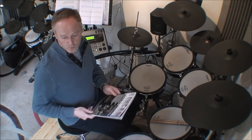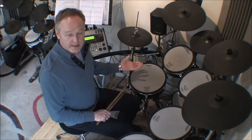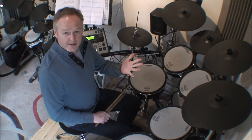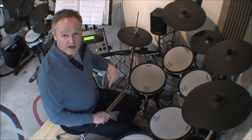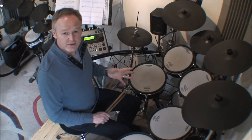The pattern we were looking at was Pattern 1. This is a bar of sixteenth notes broken up between the hands and feet — with the 1e and ah all on the snare, 2e on the bass drum, and ah back on the snare drum, 3e still on the snare drum, and ah back on the bass drum, then 4e and ah on the snare drum.